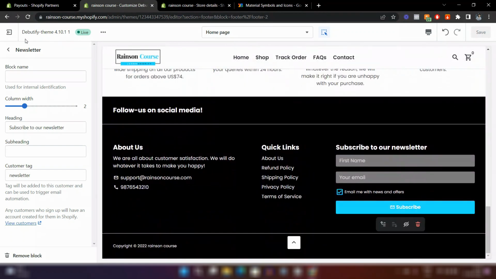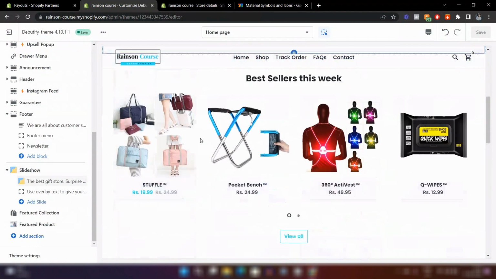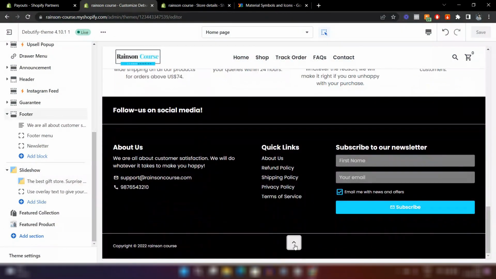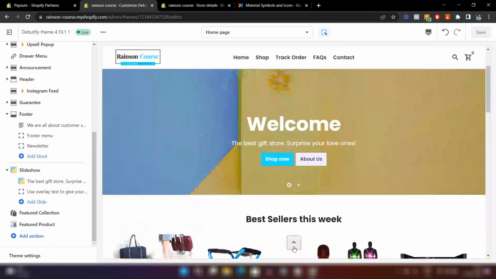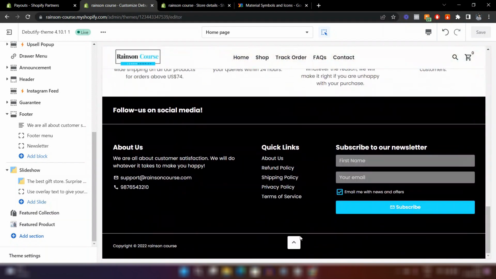I'm not gonna add any more sections, but what I can tell you is that there are more sections in this editor. Alright, so as an example, you can see right here we have a back to top button. If I click on this button, which is right here, it takes us to the top of the website. Alright, but right now it is at the very center of the website. I want this to be at the right side of the website.